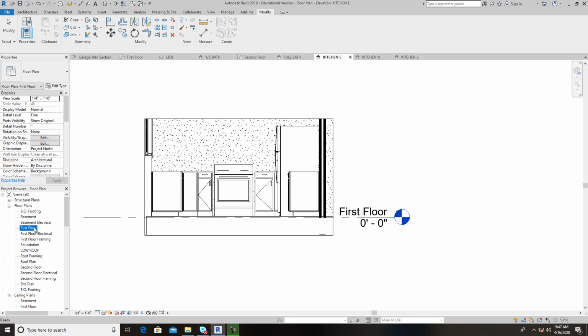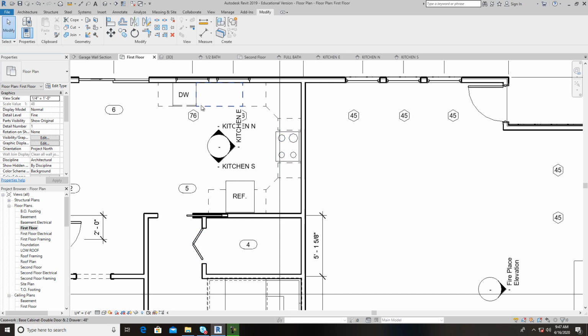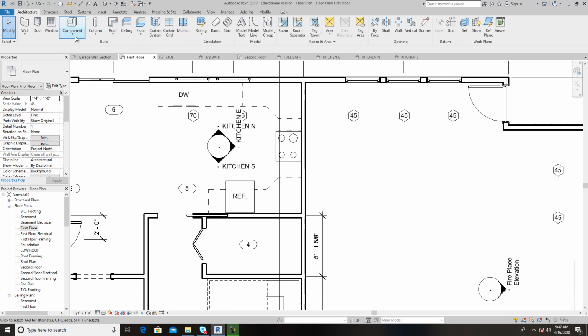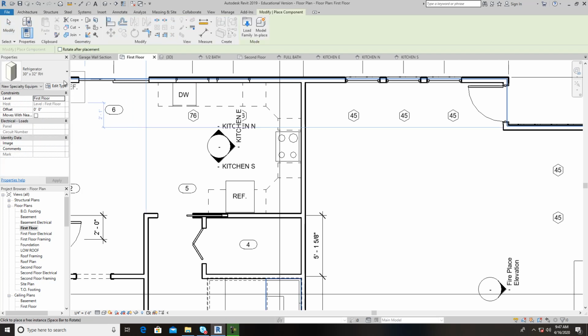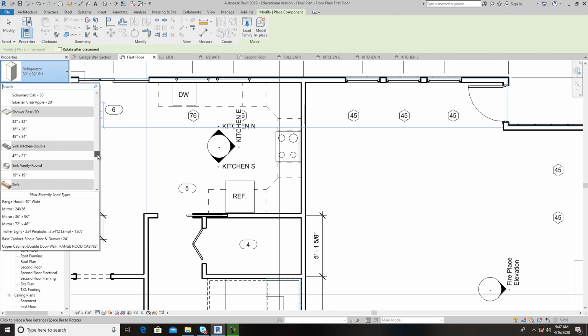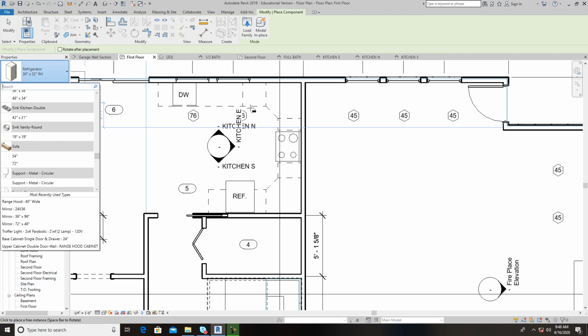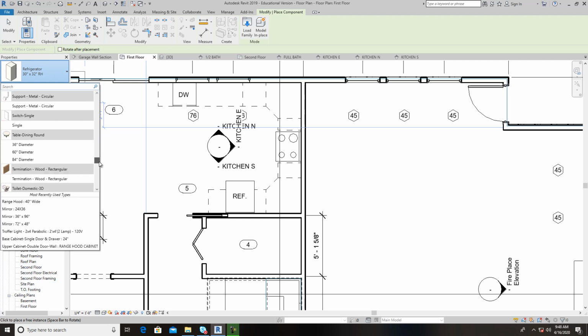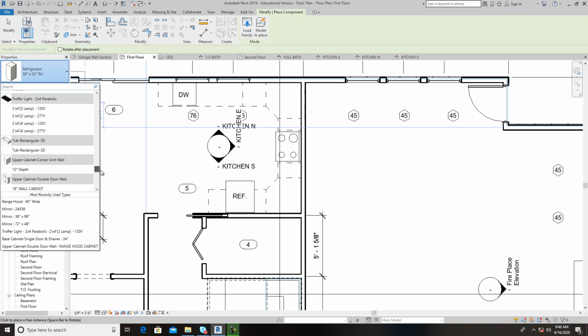Let's go back on the first floor and let's put in our countertops. That'd be the next thing. Place a component. And again, we'll go in here and look and see what we got. We want to start out with the one up here, or we'll do this one down here.